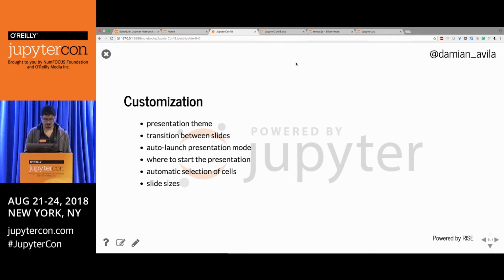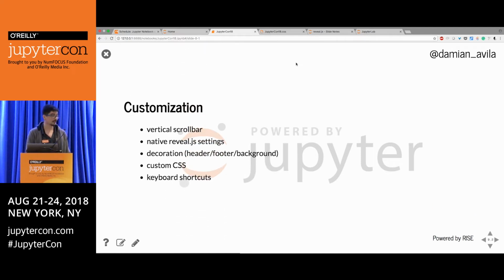You can check slide size. The vertical scroll bar is not on by default, but it is available for people that want to put more content in their slideshow, or in one specific slide, and there is a scroll bar to the right. You can modify some of the native Reveal.js settings.